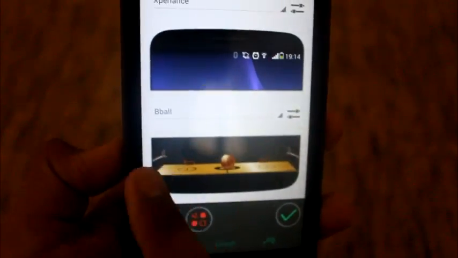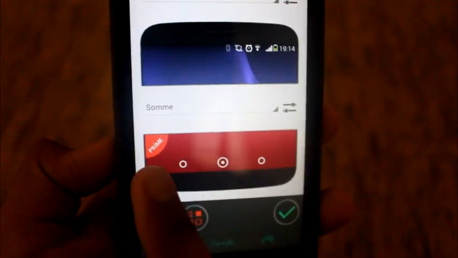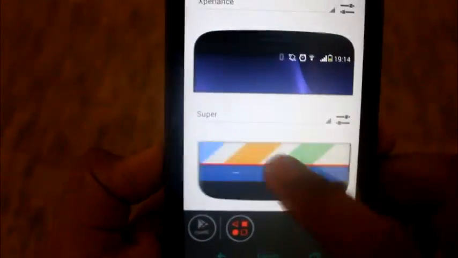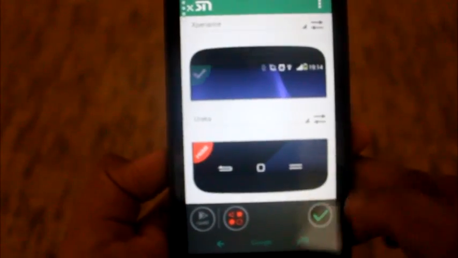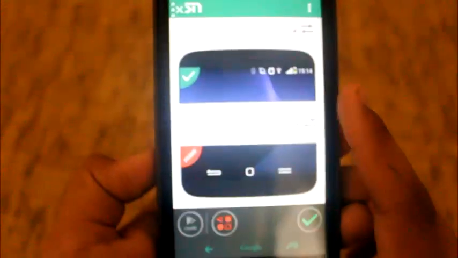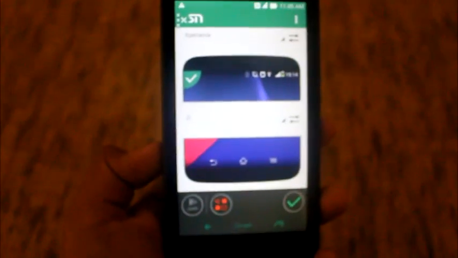I mean, there are so many, as you can see, basketball, sniper, red appy, some, I guess, blue charm, stuff like that. Now, do note that some of these require the Prime version, but since I've already purchased it, I don't have any problem. It just says reboot to see changes. And of course, how did I purchase it? Lucky Patcher, bro. No other problem. You can see you just did that. So just that I'm lucky patching here, you don't need to pay for this application again, alright?